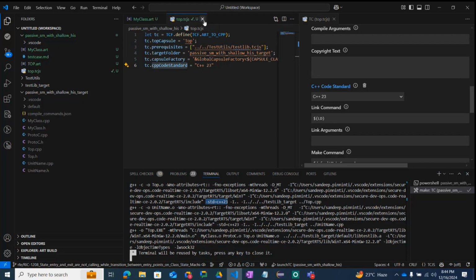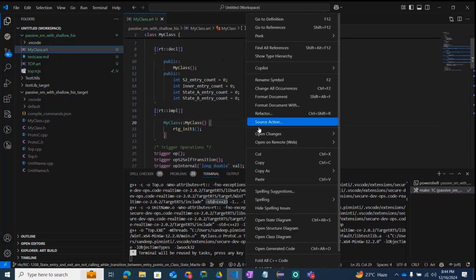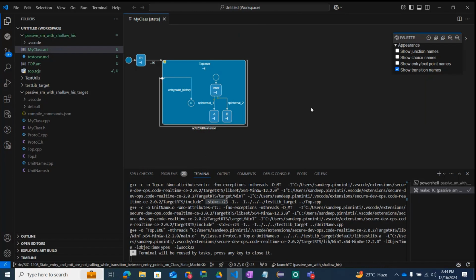Yeah, thank you. If not, I'm going to the shallow history case. This is the simple example I have created to represent the shallow history. Here the shallow history we are representing with H. The shallow history is a behavior of navigating to that previous state, which is active before moving to the shallow history.